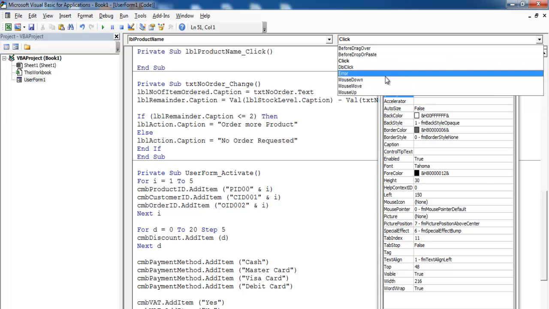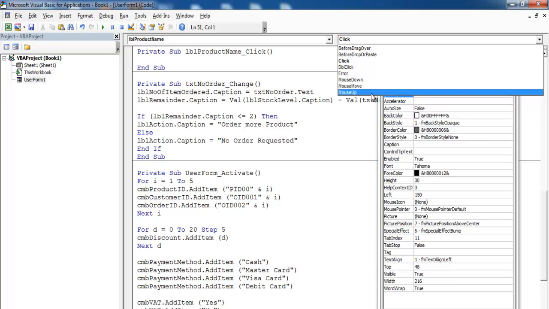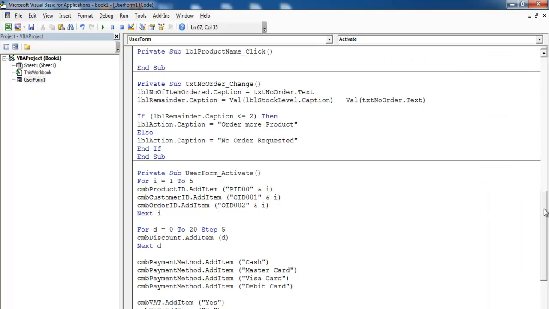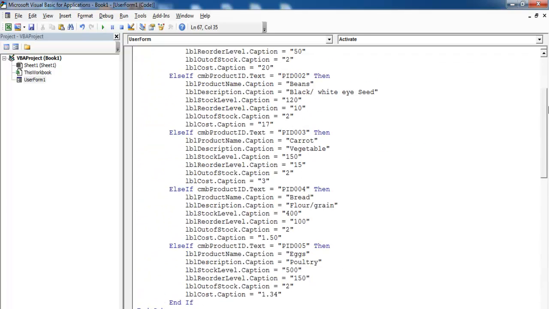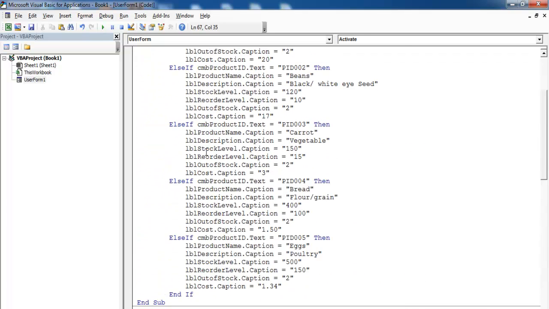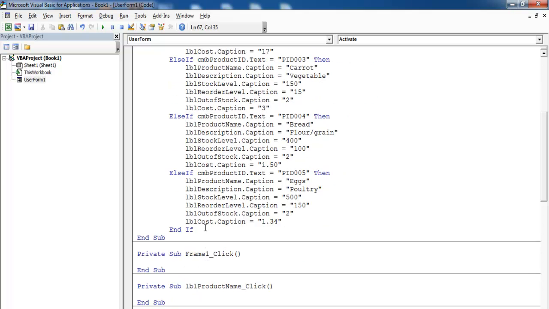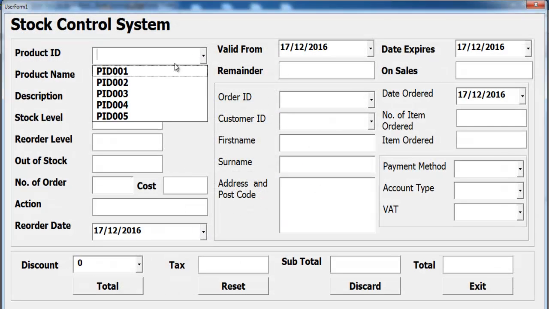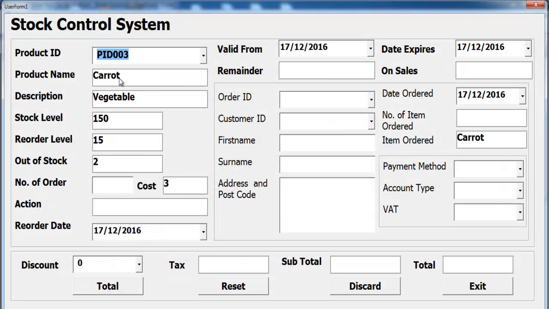Let's see if there's any other method, or we can just put that in here. Paste it in here, and let's see if that's going to work. Yeah, that's fine. You see, it's working.